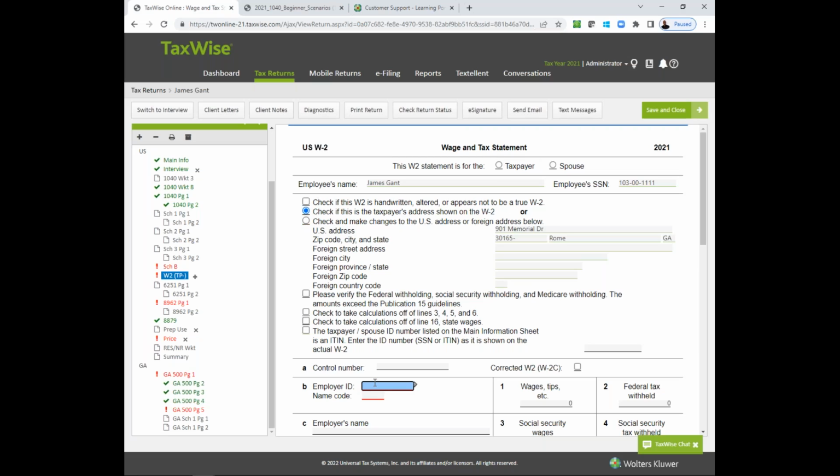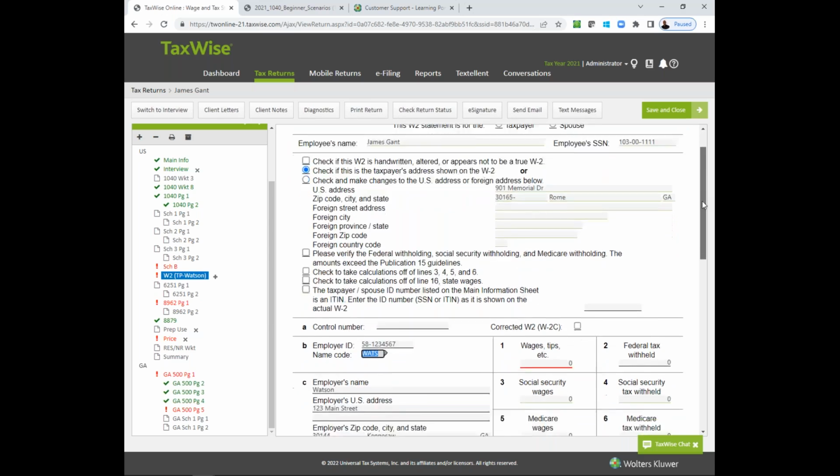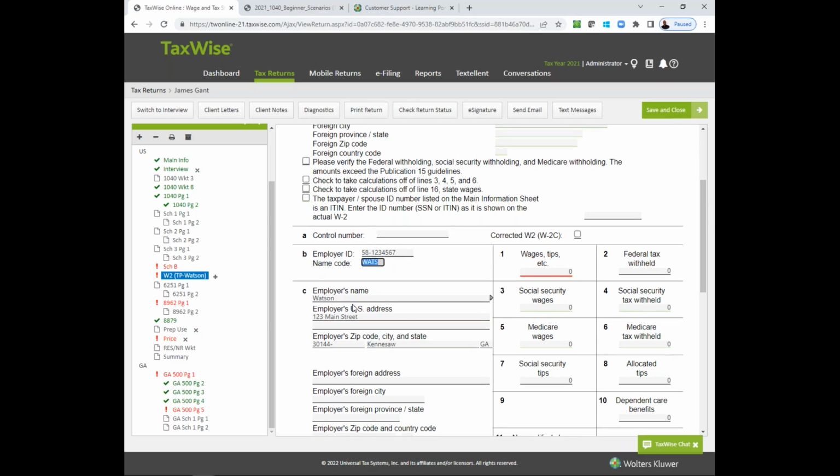So that EIN number we used in our previous example, 5812345667. We use that exact same EIN number. Notice it populates that employer's information. Now the wages, looks like we had $23,500 in wages.